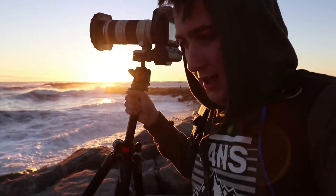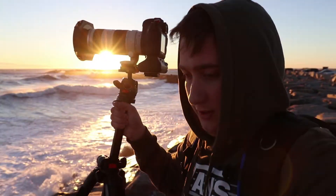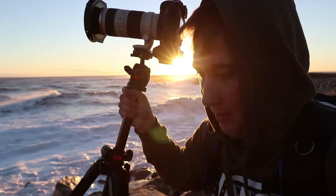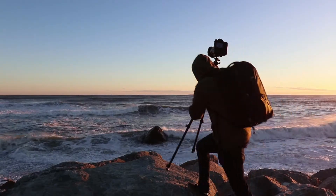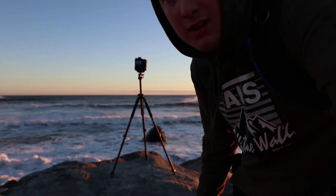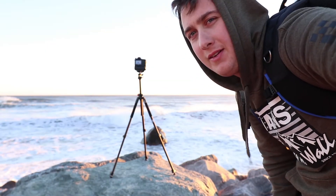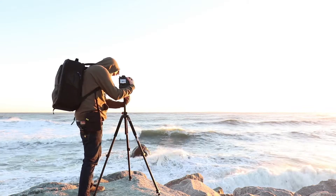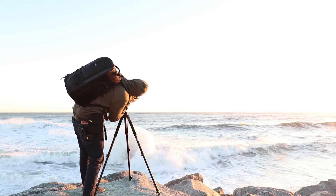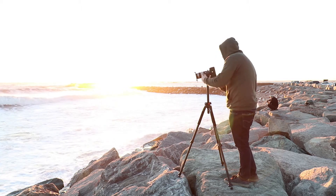Sorry if you guys can't really see me, but I'm carrying about 50,000 things right now. I'm going to actually run down and get in front of this rock that I was just shooting, trying to get a better composition. Maybe if I'm straight on with it, maybe that'll look a little better — but I guess we'll find out. I'm shooting this rock right here, getting a little bit better of a shot with what I've got going on. I'm going to actually switch this to a vertical composition. Let's see if that does any better. I think I finally found one I'm happy with, so I'm going to set this up and then we're going to get out of here.